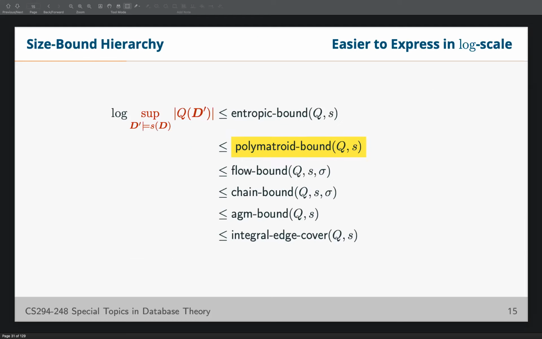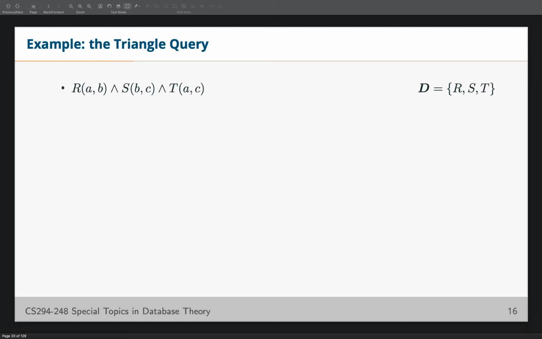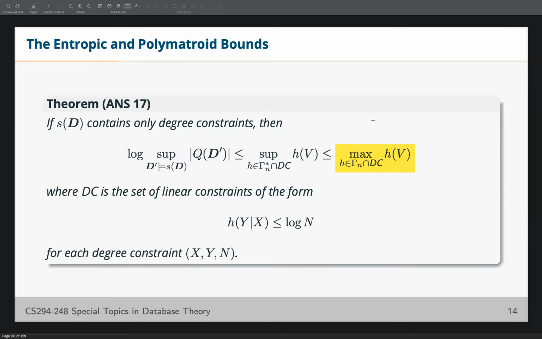The problem, though, is that this linear program is pretty big because the number of constraints on gamma n is exponential. So that's the main issue. If you just want to use this to bound, then it will not work for queries of 20 variables or more. So this linear constraint is a reasonable assumption because we're assuming that no variable goes to more than n elements.